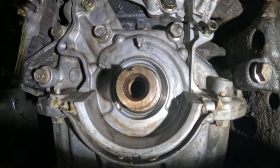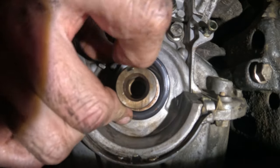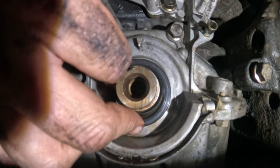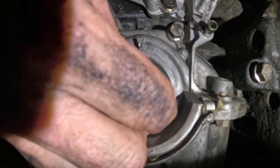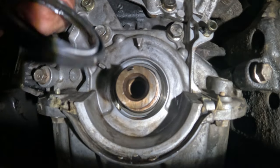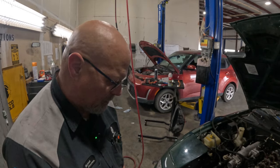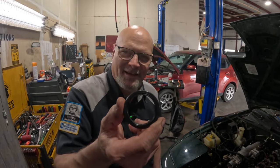Just going to get a little bit of oil, stick it around the lip here, and try and get it on without letting it roll that seal. And this one is kind of tough. Come on, wait. This is the right seal, right? This is the wrong seal. Are you surprised? I'm not.